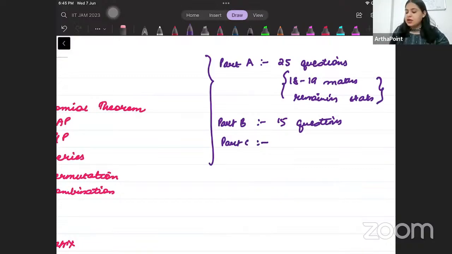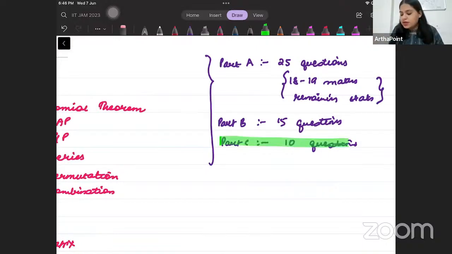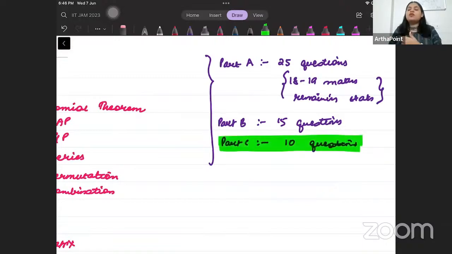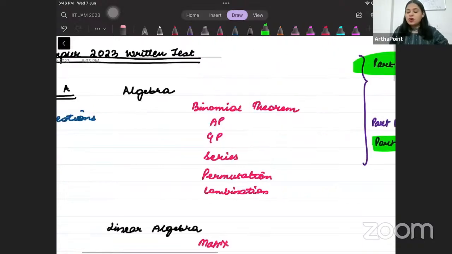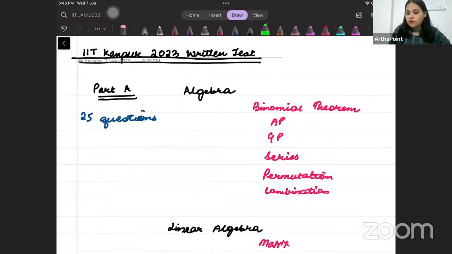And then you have part C, in which you have 10 questions coming from very basic economics, not very tough economics. So if you have done economics for any of the entrance exams till now, this is where things will seem very simple. My suggestion to you is, for the remaining time before you sit for this entrance exam, you should be focusing on part A instead of any other part. Part C is easier. Part A is what can trick you, and part A is what you should be focusing on. So let us have a look at the syllabus of this exam.